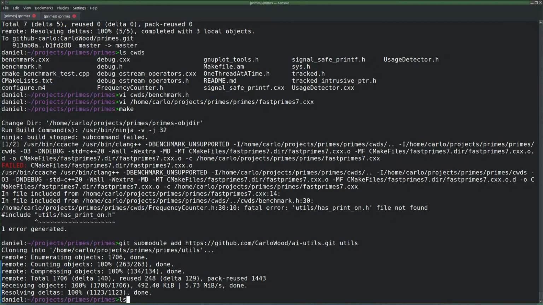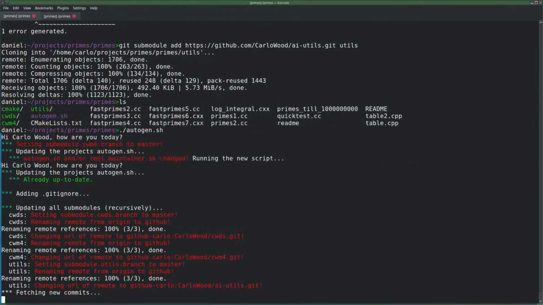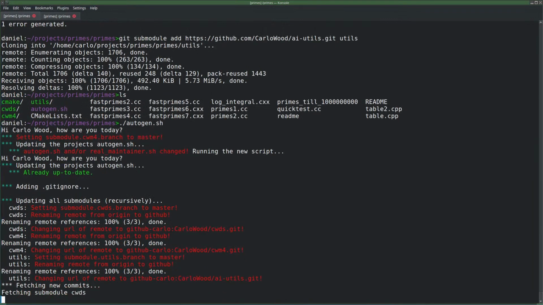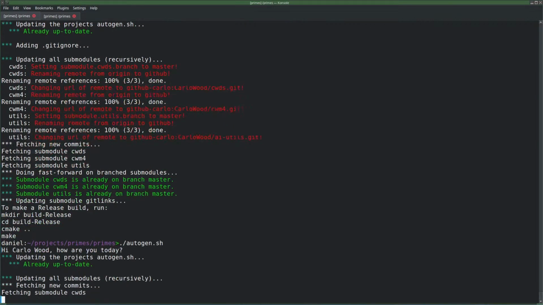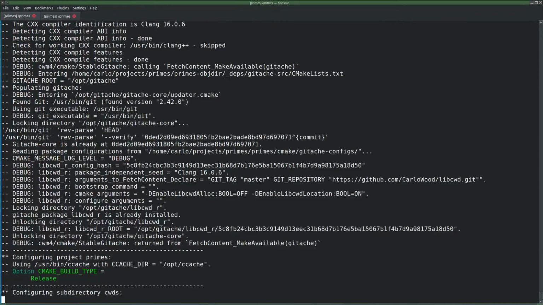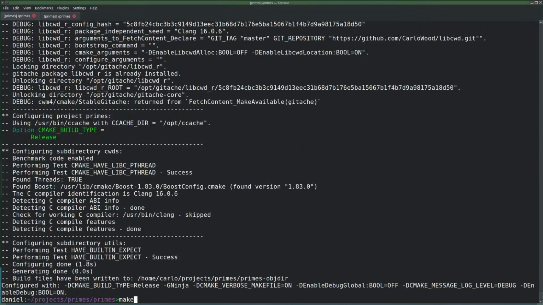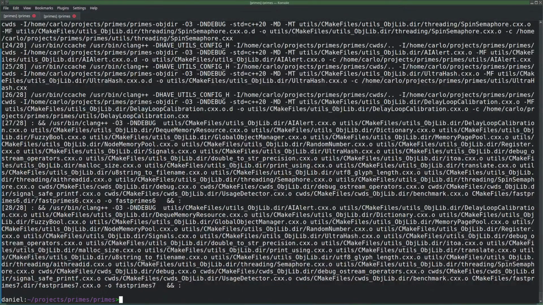Not sure configure is enough in this case. I might have to run autogen on this sh. Pretty much. Well, it compiles.